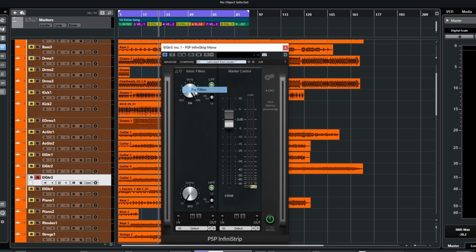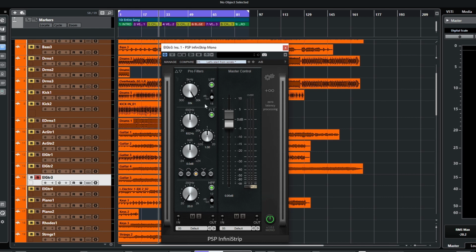All right, so the pro filters, it adds a parametric filter to the basic filters. So you've got your high pass, low pass, but they add this one in the middle with all these fancy little pitches and stuff like that. So the suggested applications for this one is to use the extra mid filter to remove a few kilohertz whistling frequency of a distorted guitar, or to remove a low or low mid timpani rumble by using a notch or a peak filter.